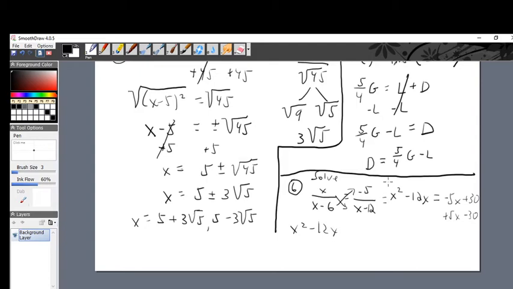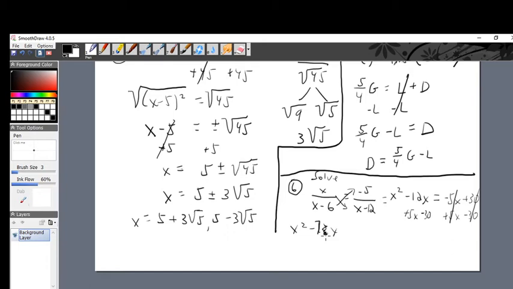I'm not touching this. This minus 5X and plus 5X is going, so if I do plus 5X on this side, obviously I have to do plus 5X on this side. And I have to do minus 30 on this side. Whatever I do to the right, I do to the left. That never changes. So this is going to be gone, and this is going to be gone. I'm going to get a 0. But over here, minus 12X and 5X is going to be negative 7X.